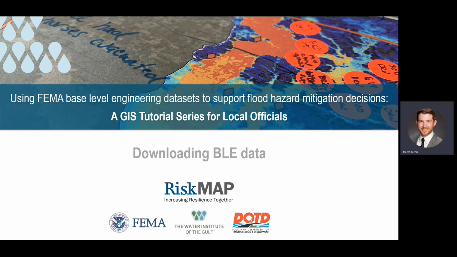Welcome to the next installment in a series of GIS tutorials geared towards local officials on how to use FEMA base-level engineering datasets in GIS to support flood hazard mitigation decisions. This tutorial series was developed by the Water Institute of the Gulf in partnership with FEMA Region 6 through FEMA's Cooperating Technical Partners program. In today's tutorial, you will learn how to download data from the estimated BFE viewer, and we'll discuss the specific types of data available for download as well as their utility.